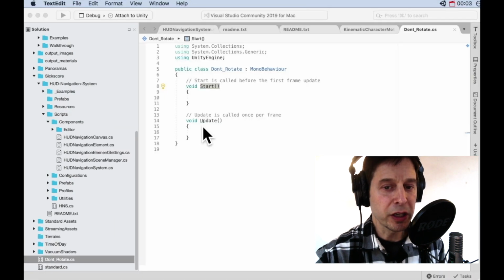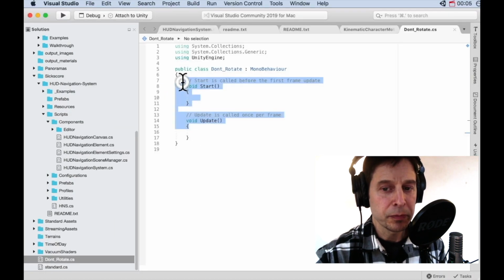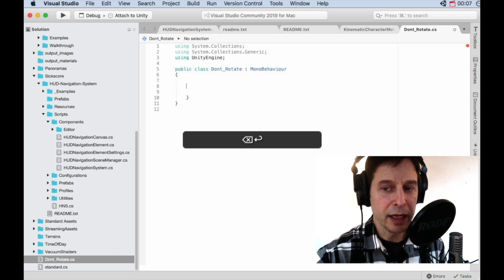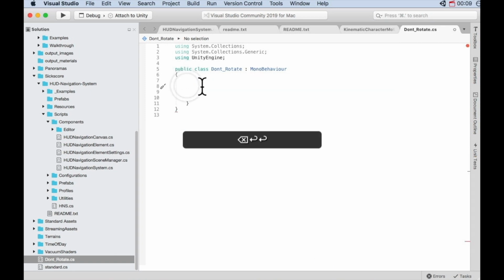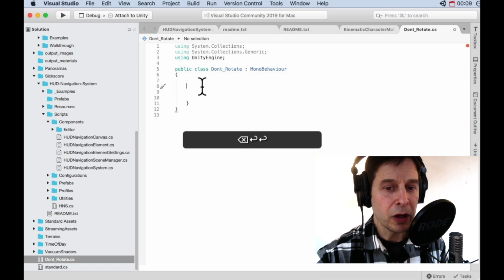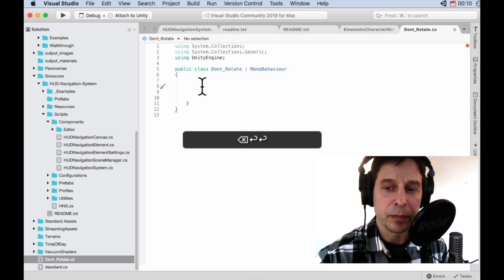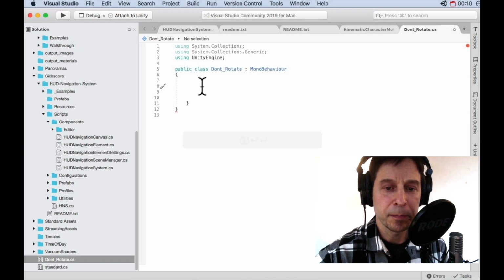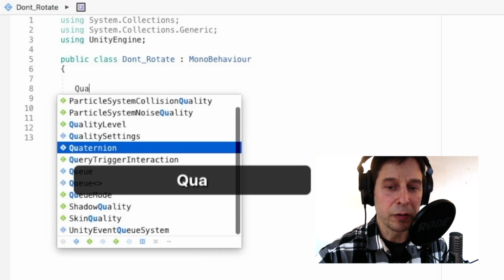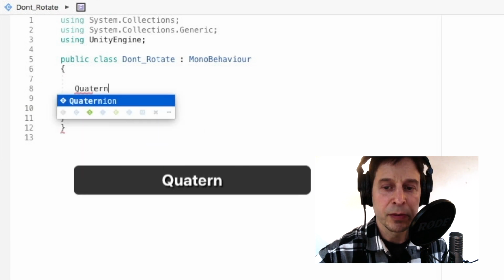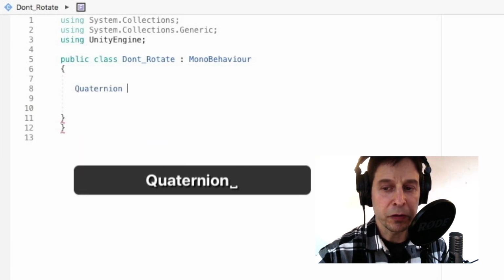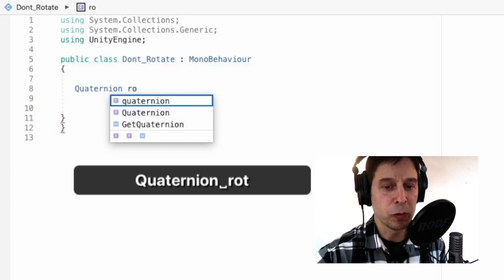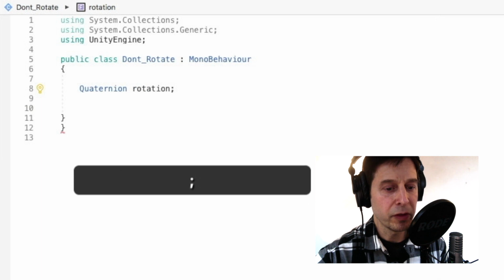This pre-generated template, I'll just go ahead and highlight and delete it out. The class code fits inside this set of curly braces, and I'll type out quaternion. A quaternion represents the rotation. In this case, I want the Sky Dome to stop rotating wherever I rotate. I will type out the following.